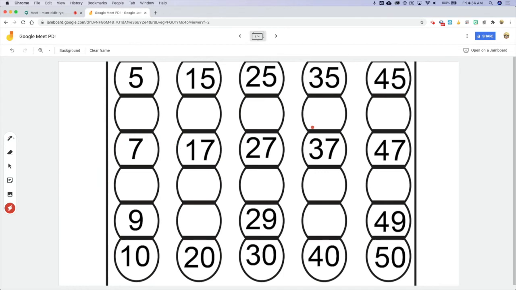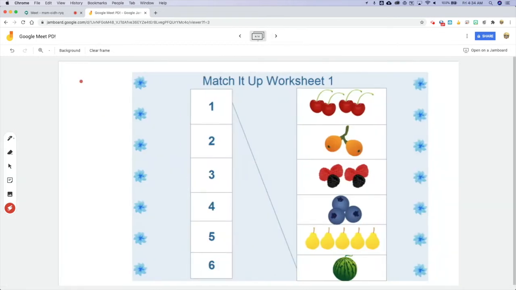And how does this relate to Google Meet? You can share your screen while you're in this, and as you're talking, just like I am with you now, I can just be making notes and showing you exactly what I'm trying to explain. Here's another worksheet. You just go to your pen tool and do that. There we go. And it kind of makes it a little bit more fun and interactive, and you're still able to connect with your students in a fun way.